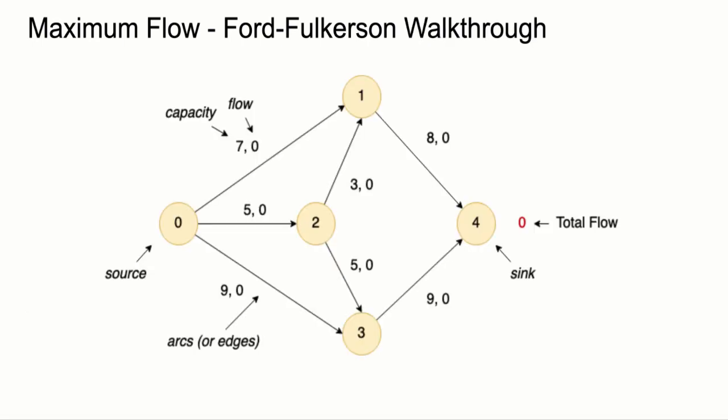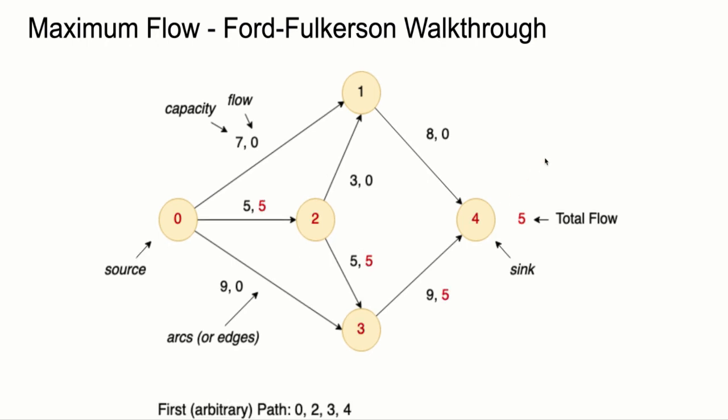So we're going to start with just our graph here. It is the same graph that we had in the previous example. We have no flow going through, but we have some pipelines with capacities. You can see that the most capacity is with this last edge coming off of 0, there's a capacity of 9, and the least capacity for this edge 0 is 5. So we're going to start by finding our first path.